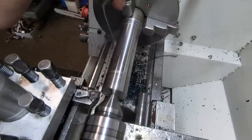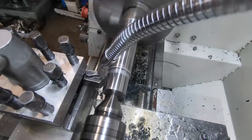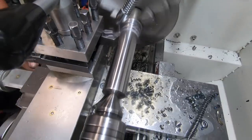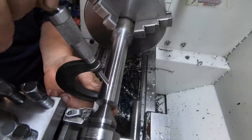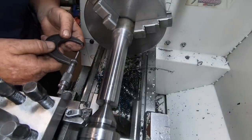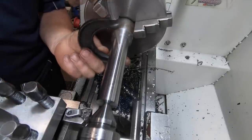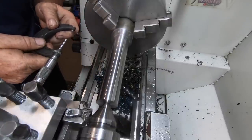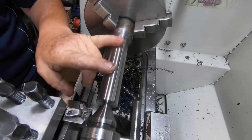They're hot. Got to check, see if we've got any taper in this as well. 50, 75, 85, 86, 75, 85, 86, no taper, that's good. So 86 there to come off.